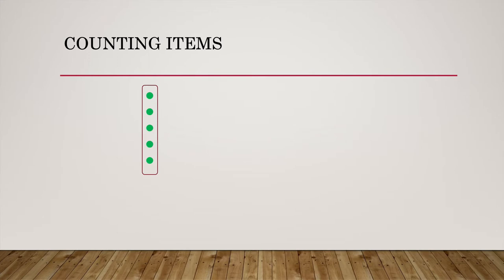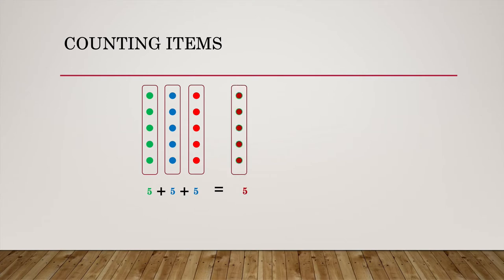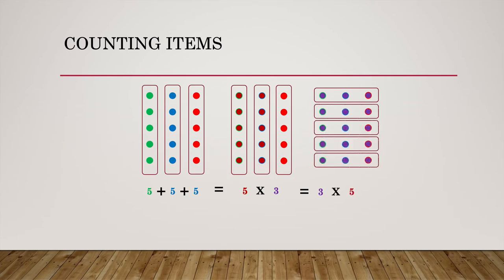Let's say we have this group which is five items plus two other groups, each with five items. Then we can write this as five plus five plus five, and that is the exact same thing as if we said five times three. Very, very good. Five times three. And this is the exact same thing as if we were to start grouping by three and write it out. I think you got it, don't you?